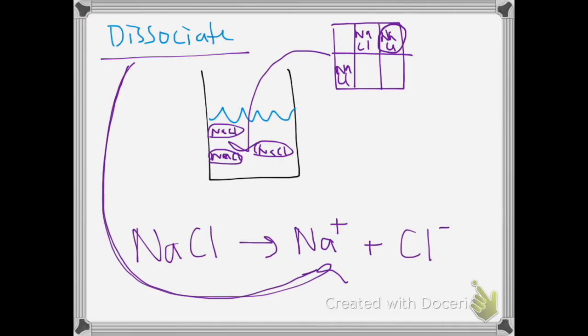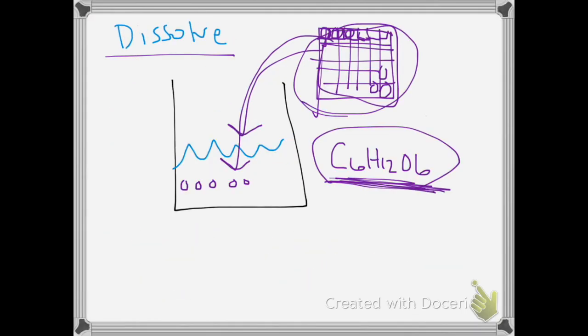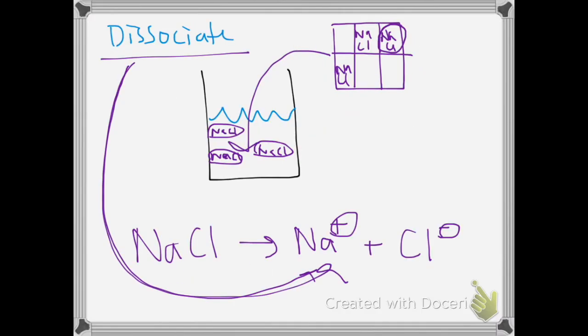Dissociation leads to ionization. These ions carry electrical charges, and we can use these electrical charges to make different electrical gradients throughout the body to cause different things to happen. So this is a super important thing to establish from the beginning. Organic compounds dissolve in solution. Inorganic salts, as well as acids and bases, are going to dissociate into ions.